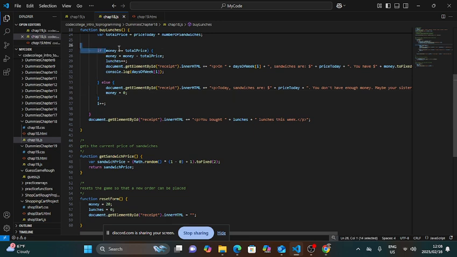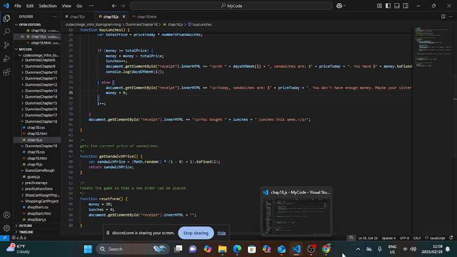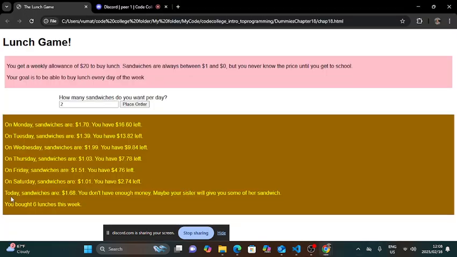So that's if the condition in the if statement is not true. How that looks is here at the bottom. It says today sandwiches are $1.68. You don't have enough money, and then the rest of the string.